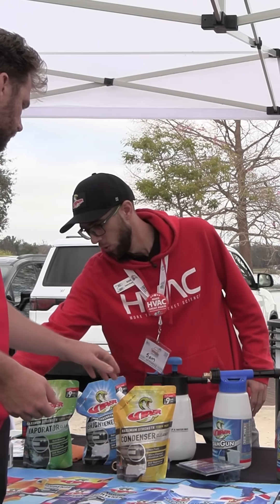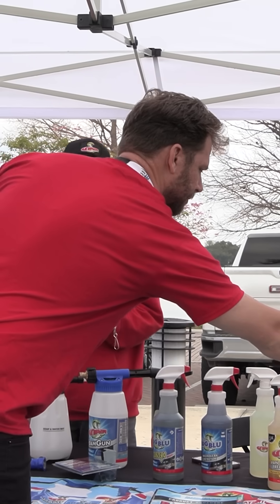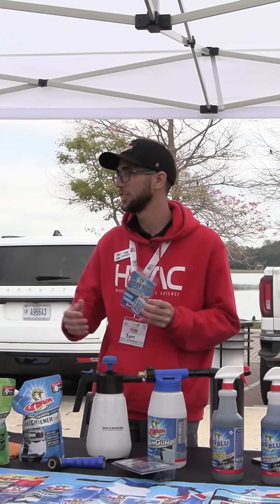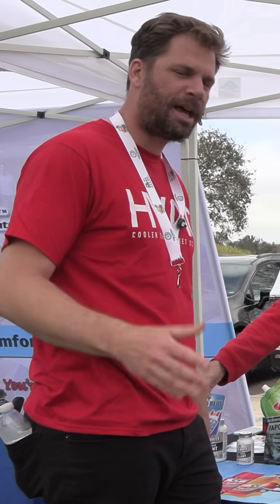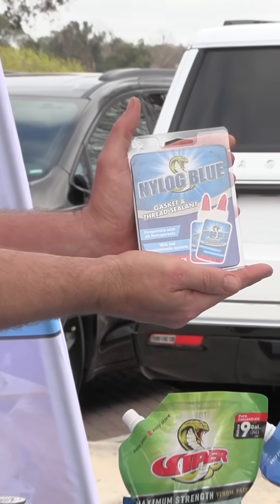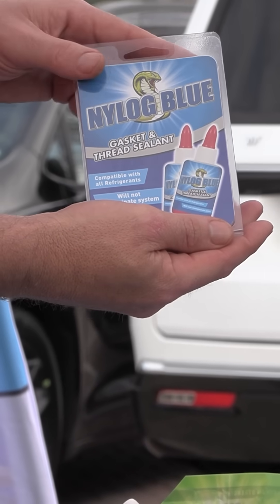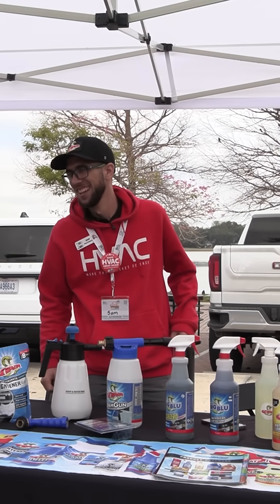As we go down the line, one of the most popular things we have is Nylog. This is kind of the easy intro into Refrigeration Technologies — if I'm talking to somebody about it, they're already familiar with this. If you don't have Nylog, you're not even a tech. It really helps prevent any flare leaks. I put this on my pancakes in the morning — maybe don't do that.